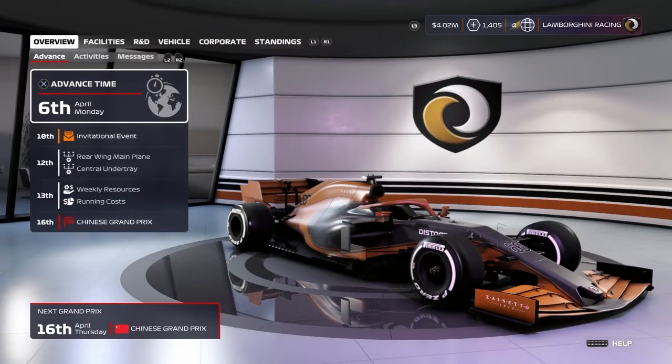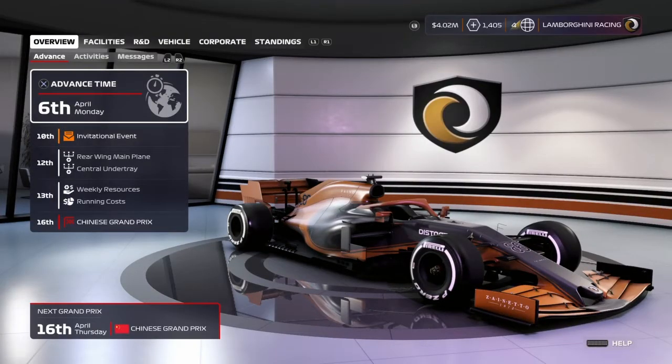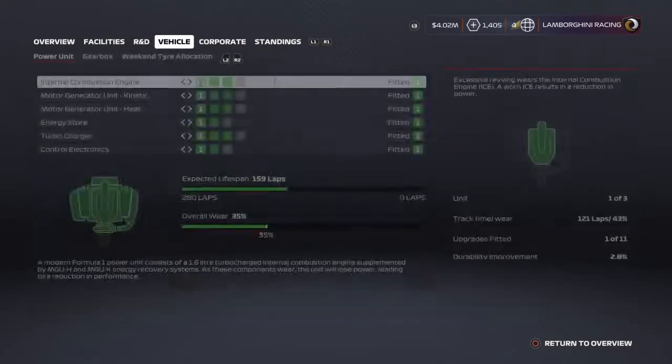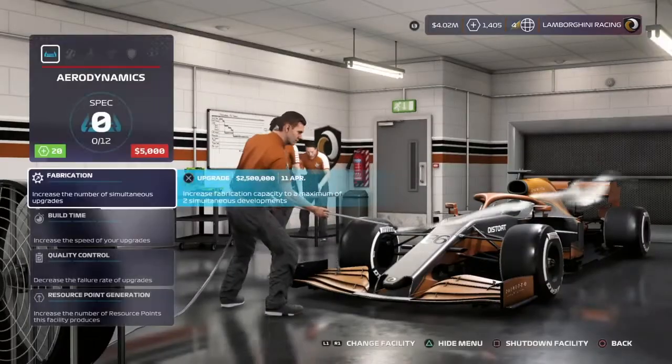So, in this episode, we've got quite a lot to do. As you'll see here, we have an Invitational event. I don't know what that is. But then we have two upgrades to our car coming: the rear wing main plane and the central under tray. Then we've got the Chinese Grand Prix, so that should be interesting. It should be quite a long episode. So first thing I want to do is make my first upgrade.